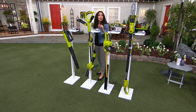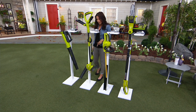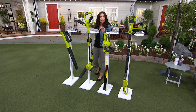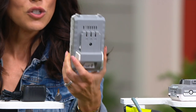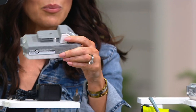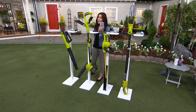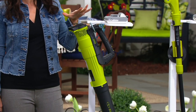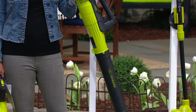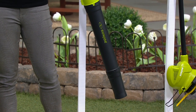This is our stringless edger — we just showed you this, how you make those sidewalks look so neat. You can get into your flower beds with the flower guard. This is also going to be $79.99 — five easy payments of $16 — and your gift with purchase, the $59.99 battery, lets you charge over a hundred different Joe tools, making future purchases more affordable. Then the most popular right now is the blower — half of our orders have already gone towards the blower — at $69.99, five easy payments of $14.